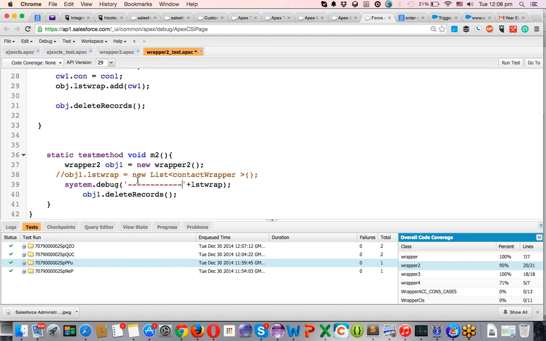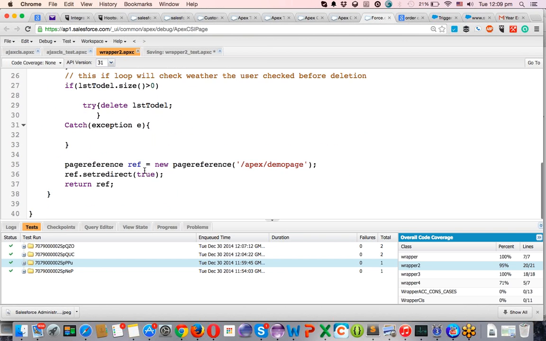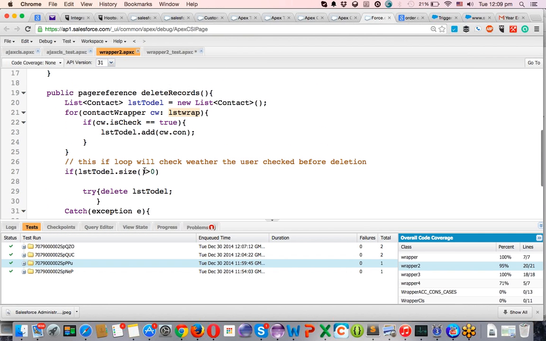Is there any values? Because here I'm not sending any values. If there is no values, what happens? The if logic here, LST.total.size will become 0 because there is no values here.